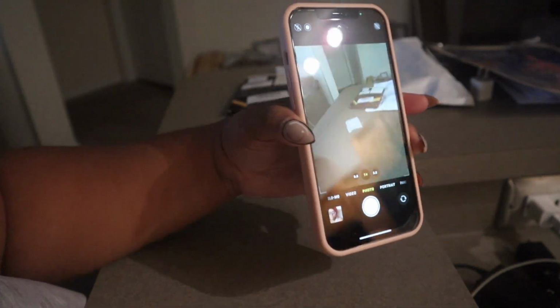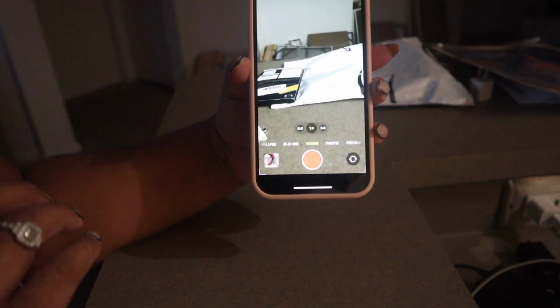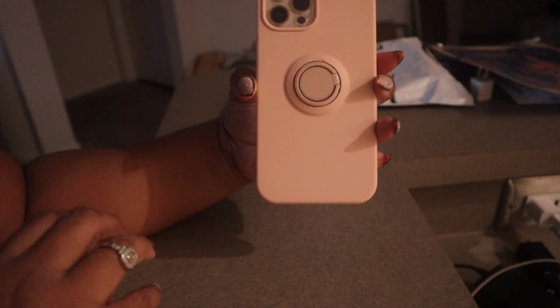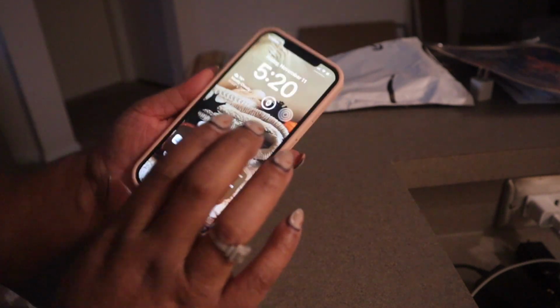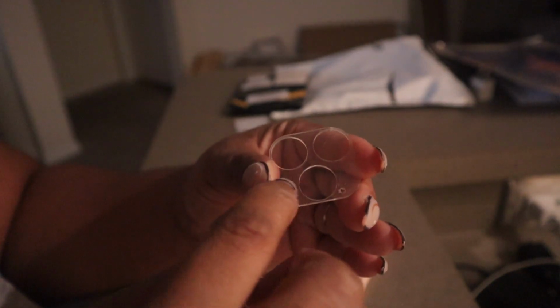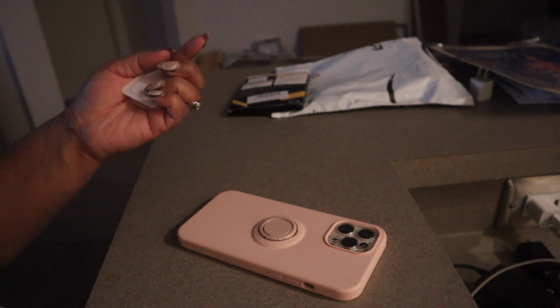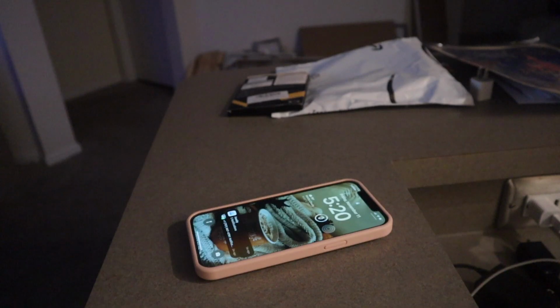Just so you can see how clear it is, the camera and the video, it is clear. That is what it is. And it's smooth on this part. The inside of it. It's just a sticker. It's sticky. That's the old one, and I just put the new one on. And it's a sticker. And that little piece came off. So now my camera lens is protected, and I got two more left. That's it.